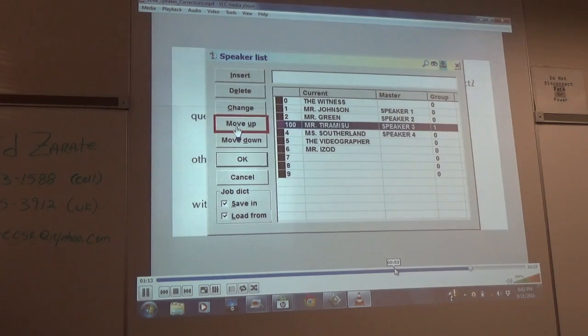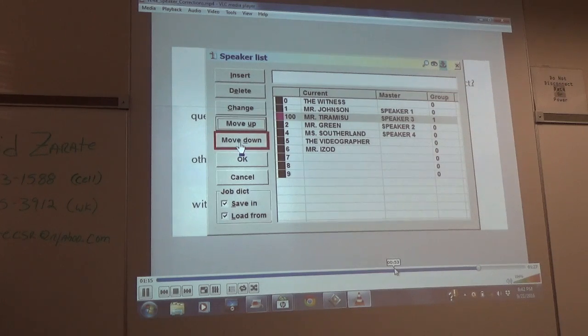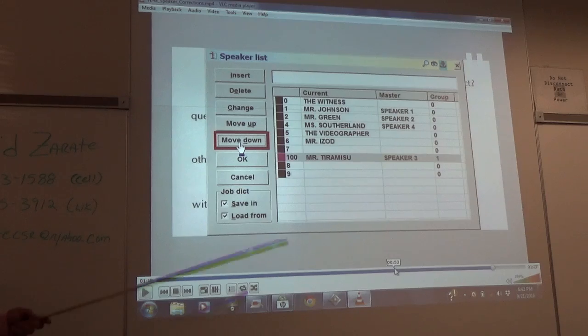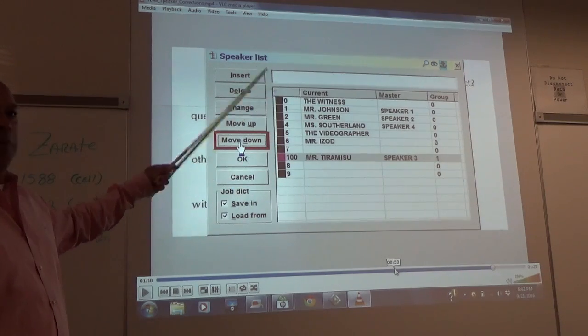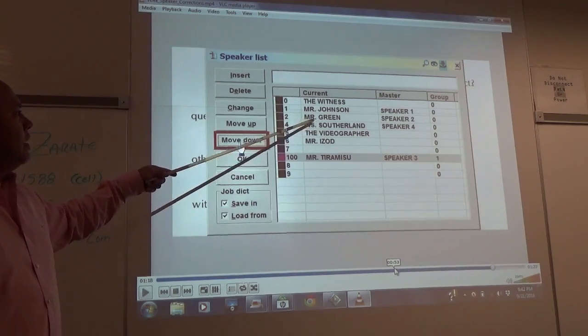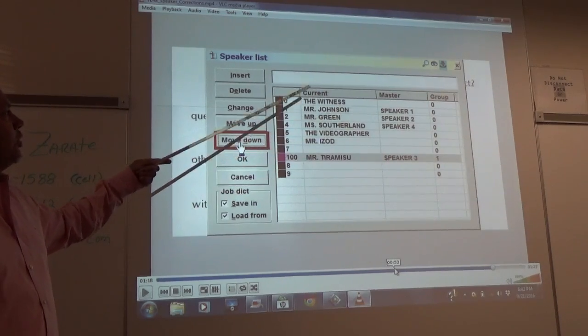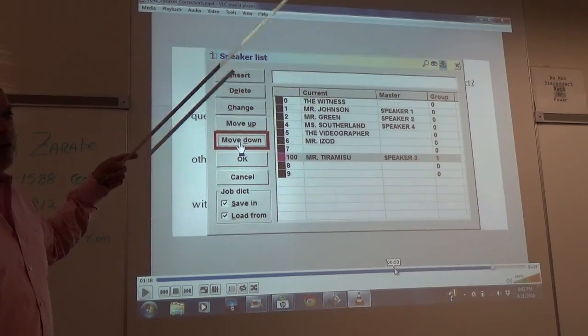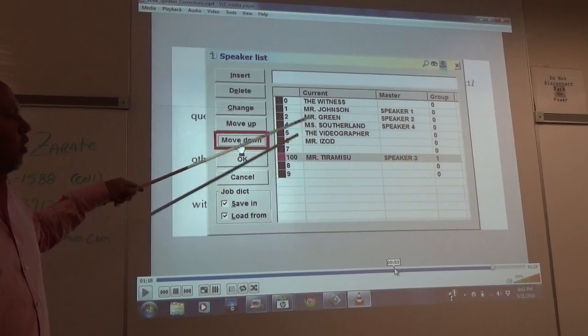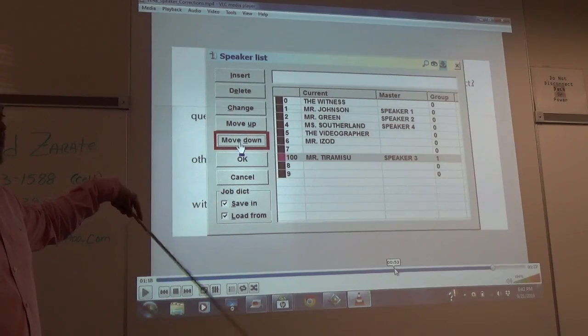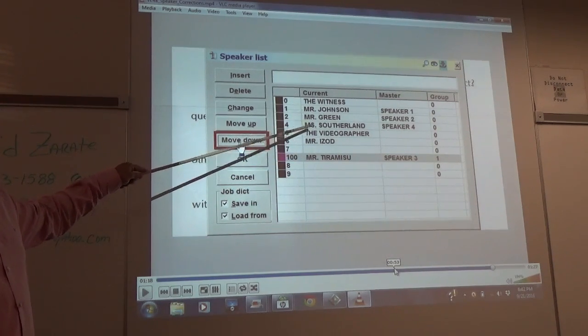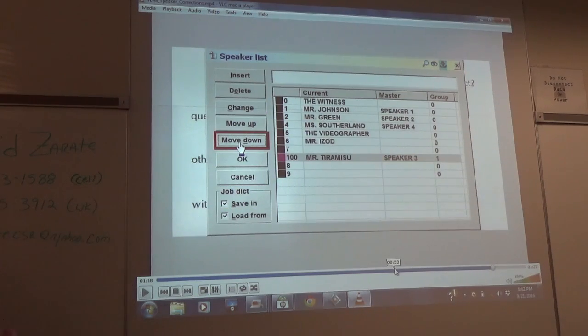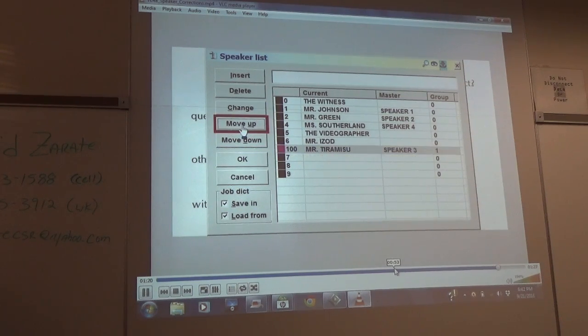There are also buttons on the speaker list dialog that make it easy to reorganize the order. And I was telling you that, remember? So if you wanna move your speakers up and down, you're not really using videographer, you're not using caseworker, you're not using bald, move them down. Get them out of that list. Use the ones that you're using, okay? And you just move it up and down, in which the names appear.